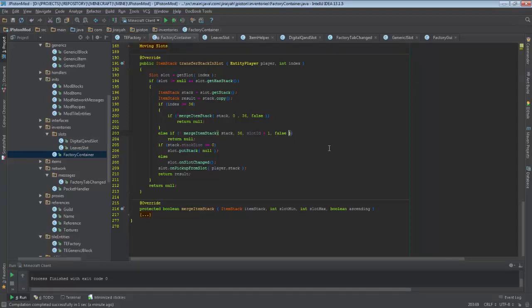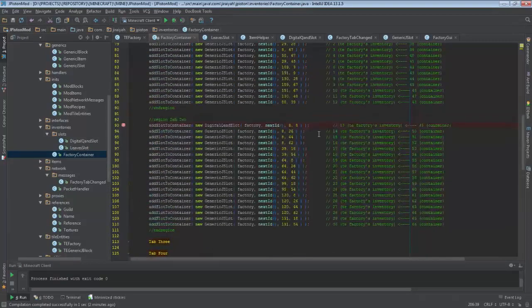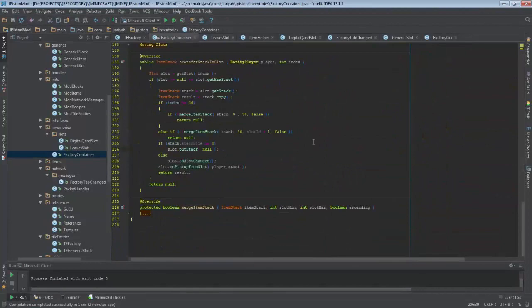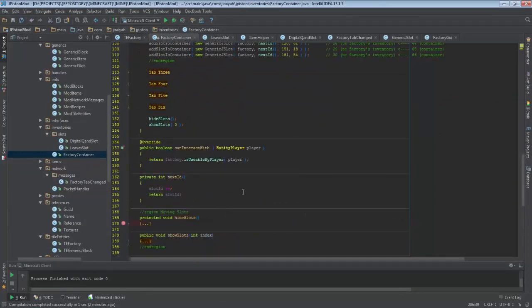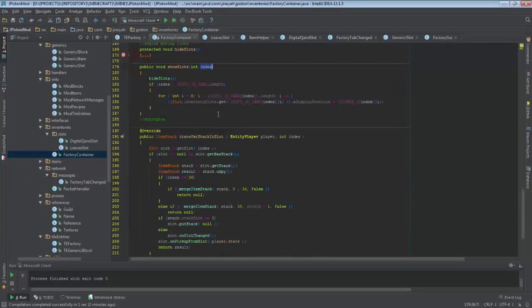Okay, we want to do something. We want to say if, and we are in the container. Now, can we get the tabs here? Of course, we had done it once in moving slots and showing slots. We get index here.